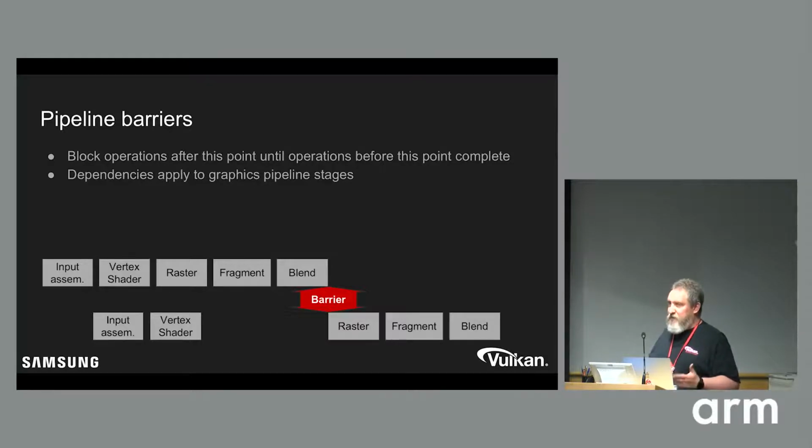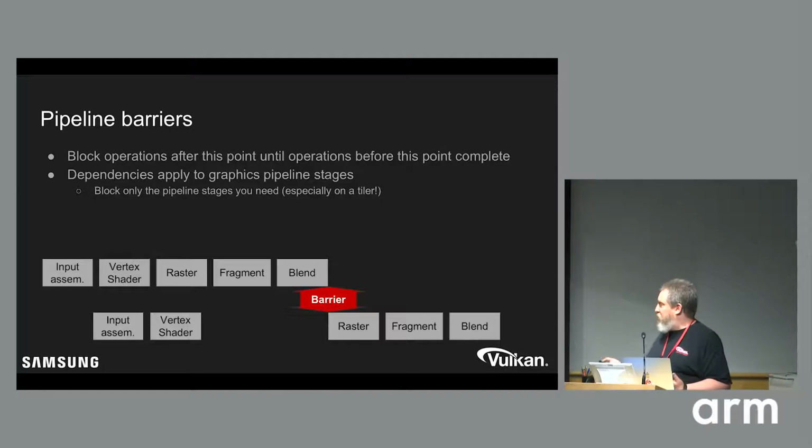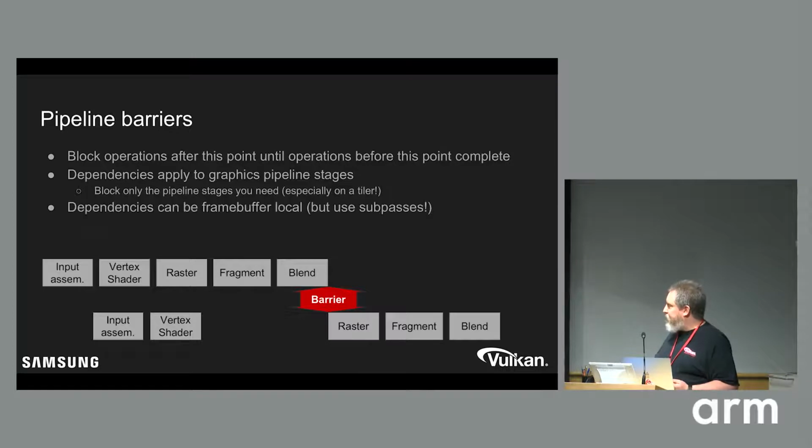So these do happen on a pipeline stage by pipeline stage basis, so you can specify where the barrier is working, and it's important that you only block where you want to block. So remember what I was saying, that on many tilers the binning pass happens in a different frame from the rasterization, and particularly this can be happening while all of this rendering is going on. And particularly it can overlap with the fragment shading of the first workload. So if you didn't start this vertex shading work until after you'd finished rasterizing the first block, then a load of parallelism would have gone out of the window. So block only on the stages that you need.